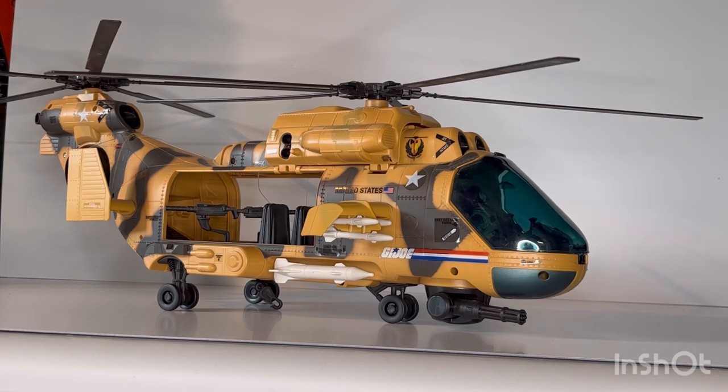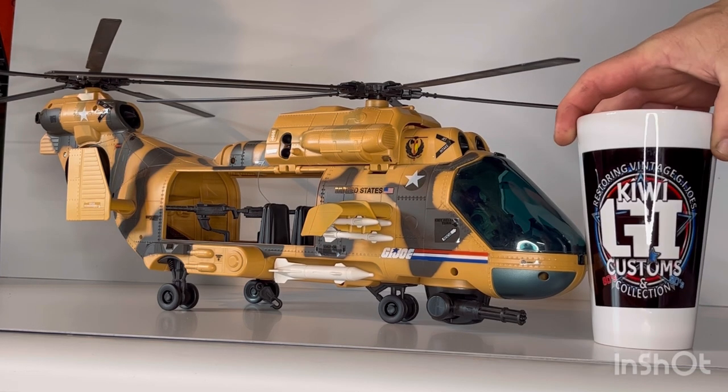Yep, so that was quite a good project. I didn't really expect that the T-bar was broken. I thought it would be a simple paint job until I actually started taking the figure apart and realised that the T-bar was broken. So with that, people, it's time for me to have a break, have a cup of coffee.